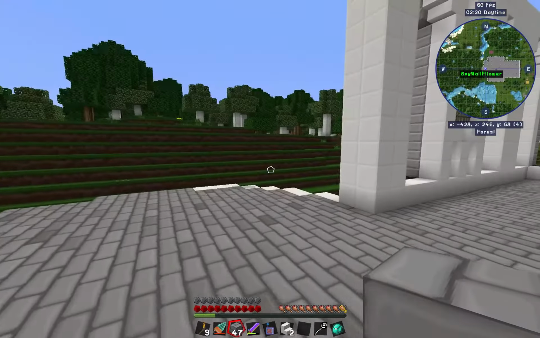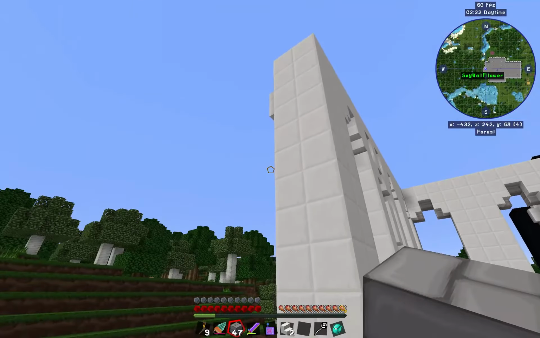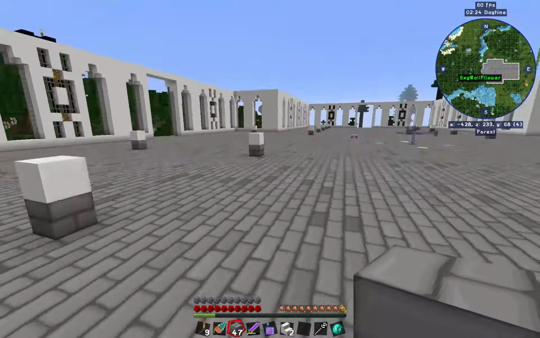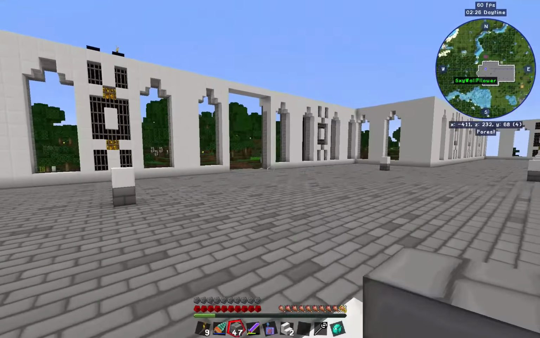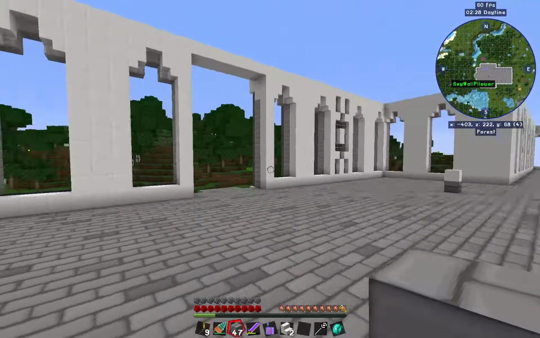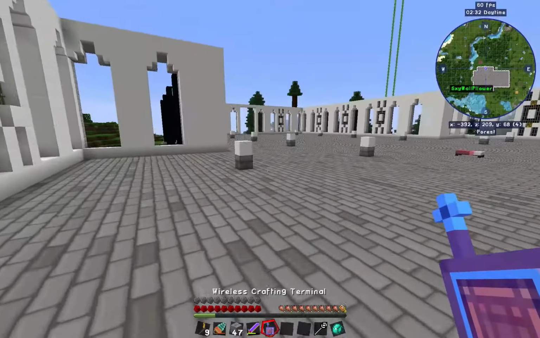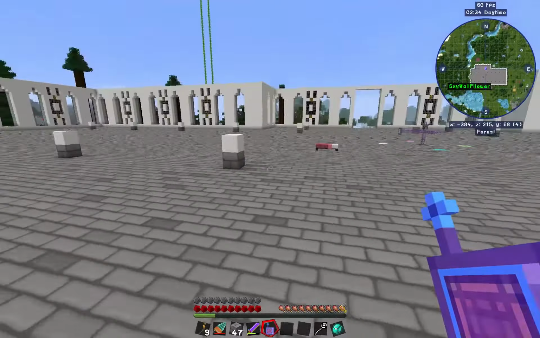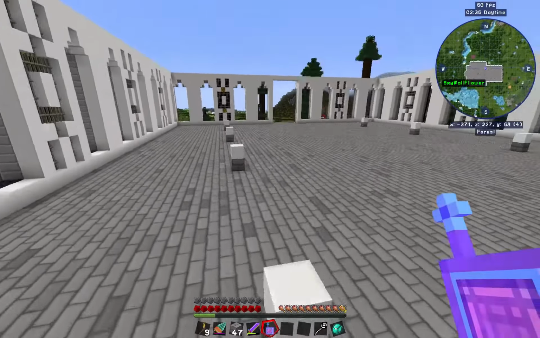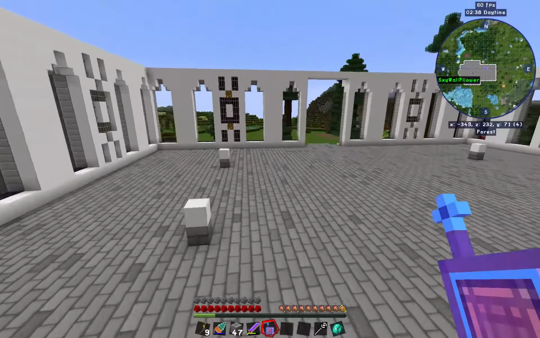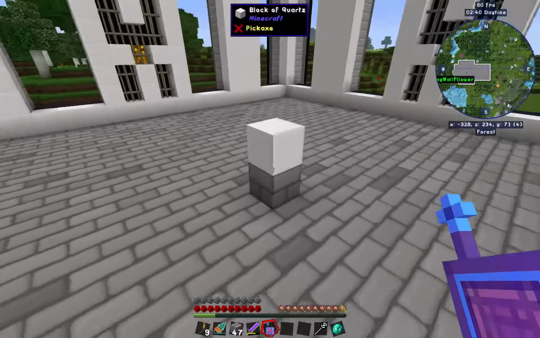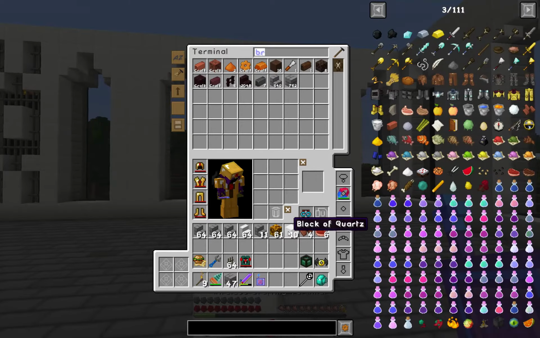Okay, so let's see. Now we want to work on the main entrances. So once you come up with the design, you know, you're going to want to kind of finalize that design. Also, these pillars here, let's quickly give you the basics of these.